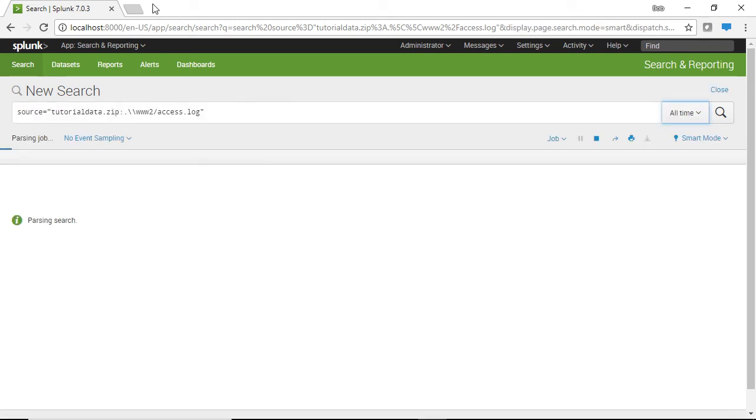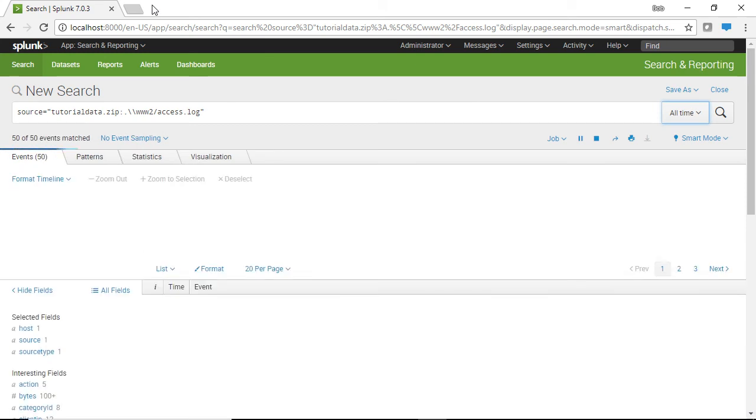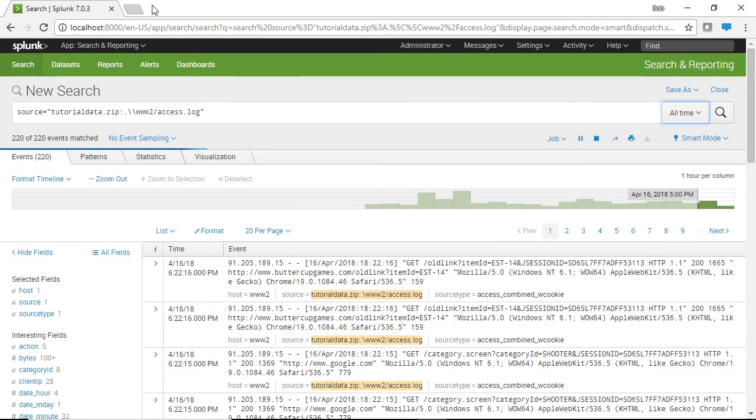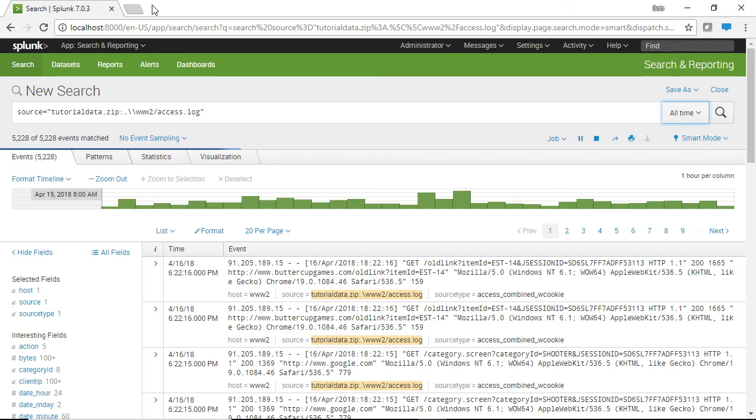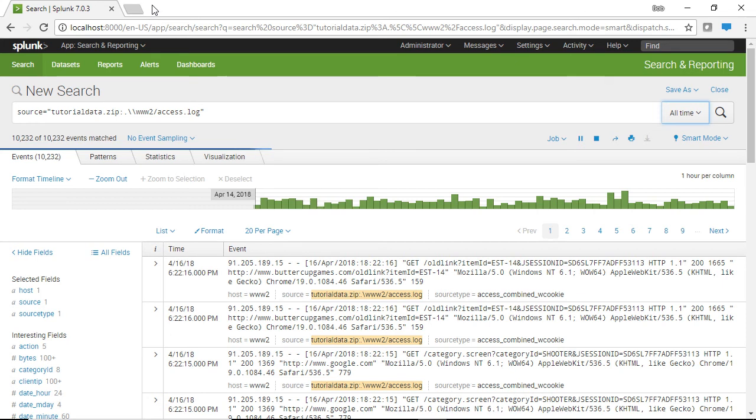So we don't have any data for the initial time period, so we're going to choose a more broad time period and look for all time rather than just recent log files, because this happens to be kind of an older one. So we're going to change the search to see if we can get data for all time rather than just for the past 24 hours.